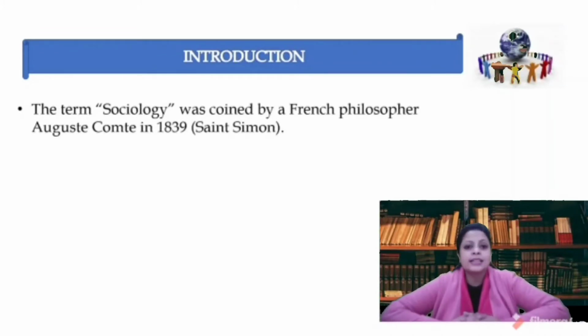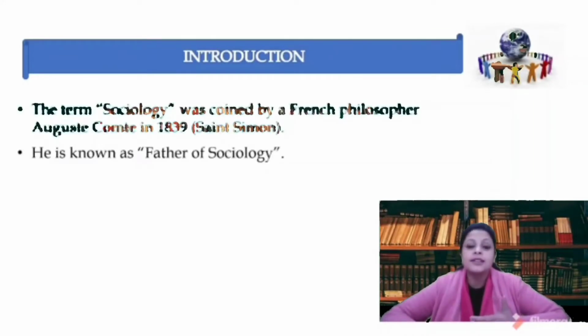Because till that time, sociology was not a separate subject, it was part of other sciences, like political science, economics and all. But because of Auguste Comte, today we are here talking about sociology. Like in nursing, it's Florence Nightingale, in sociology, it is Auguste Comte. Because he was a pioneer, and because of his efforts in making this subject a richer subject in a separate entity, he is known as the father of sociology.